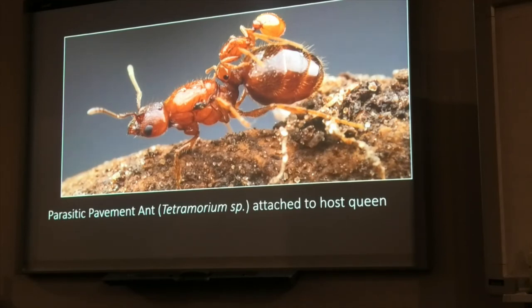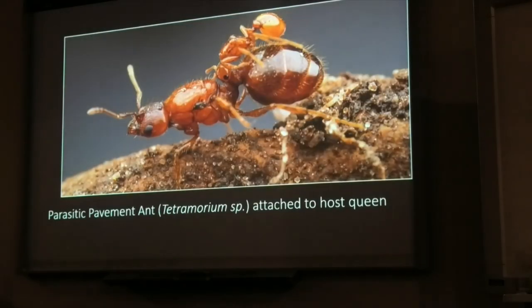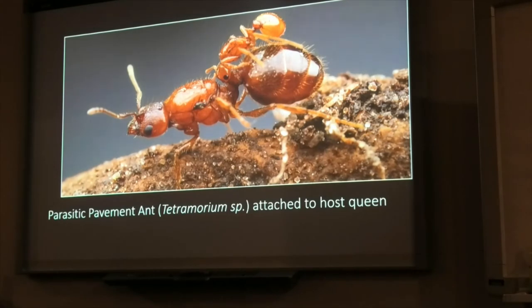Just a question. You showed us the other one of the pupa. Yeah. This is a different one, isn't it? This one is a healthy one. That one's a museum specimen. That one's in a bottle of alcohol. This one's an alive, living, healthy one. So you can't really see that. It's got the same thing. There's very small mouth parts, very small antennae. As in a lot of parasites, the claws are very long and powerful. They grip very quickly and you can't pull them off the host queen without hurting them.